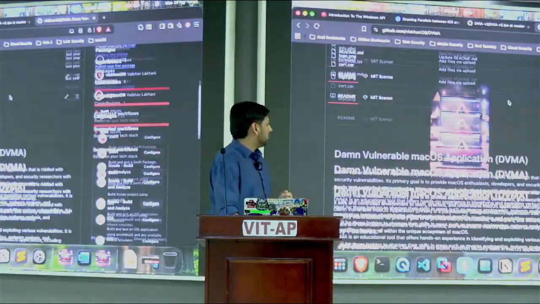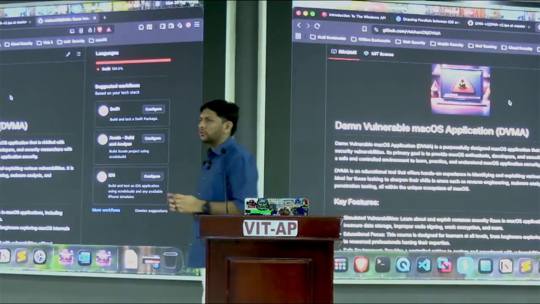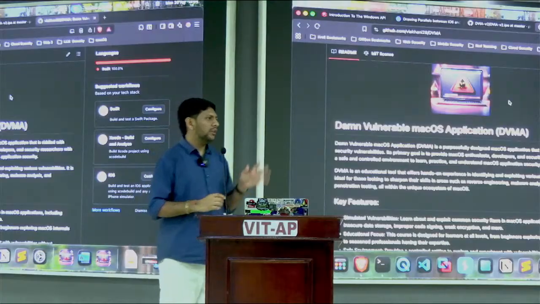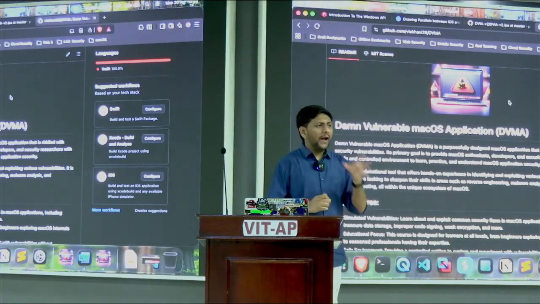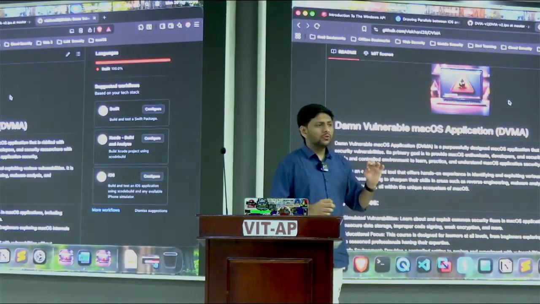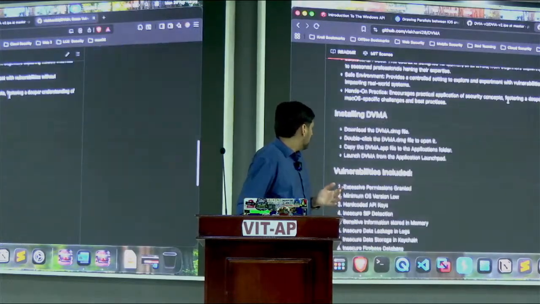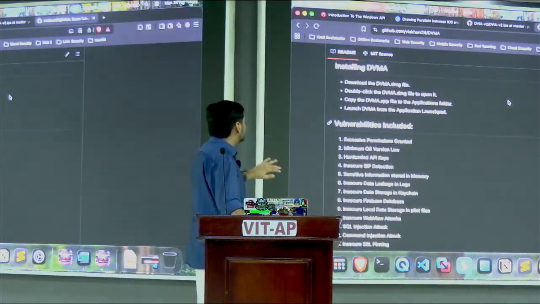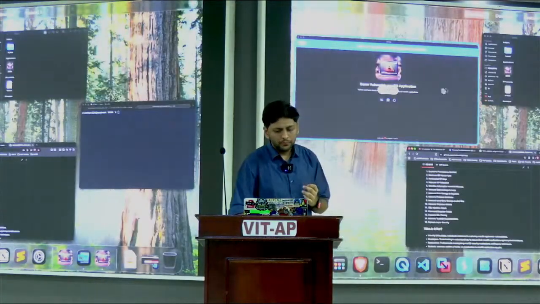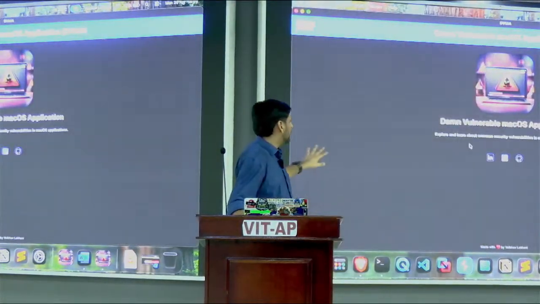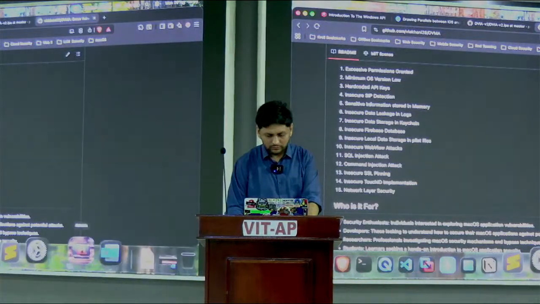DVMA is a vulnerable macOS application file, which is a practice playground for you to play around with macOS vulnerabilities. It includes various types of vulnerabilities, and you can play around with them.